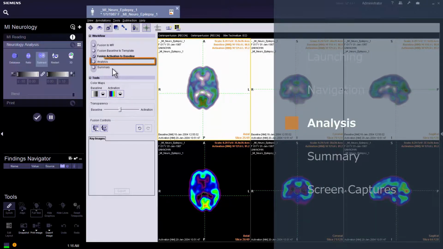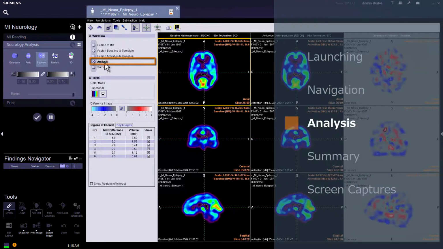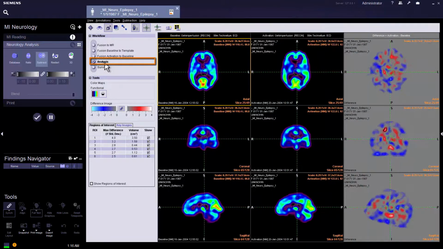The analysis workflow step provides visualization of the 3-axis planes for the baseline, activation, and difference. A regions of interest quantification table is also provided, which details the foci the subtraction software automatically found. The table provides the max difference and volume. The regions of interest are currently only highlighted on the difference images.